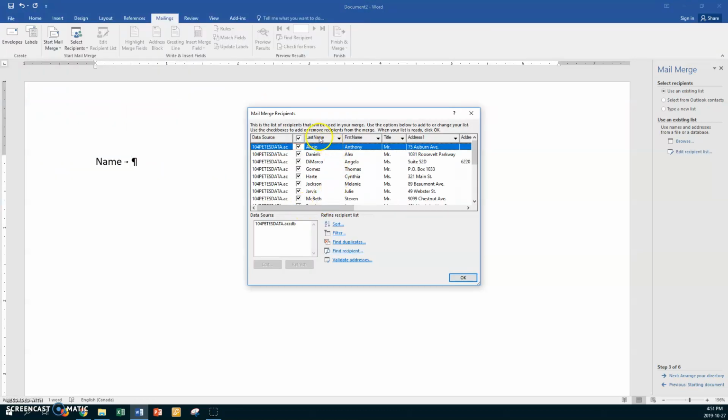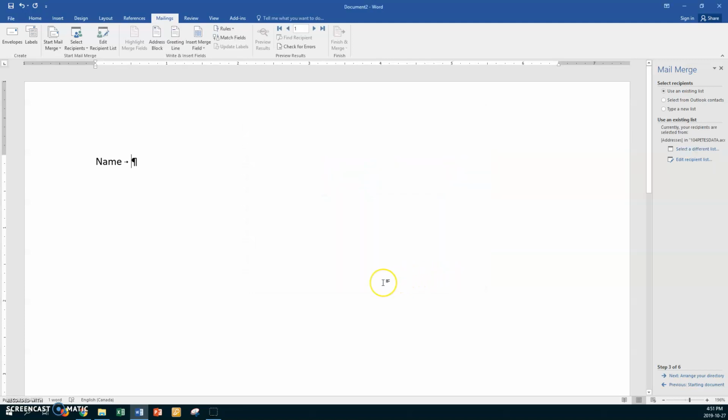Alright, so the first thing we want to do is go to last name, put in alphabetical order, and say OK. Alright, so we were supposed to use the complete name codes as well as their title code. So let's go to Insert Merge Field, and we want to choose Title, spacebar, and then we want to go to Insert Merge Field, First Name, spacebar, and then we want to go to Last Name and have the three things there. Alright, and then press Enter.